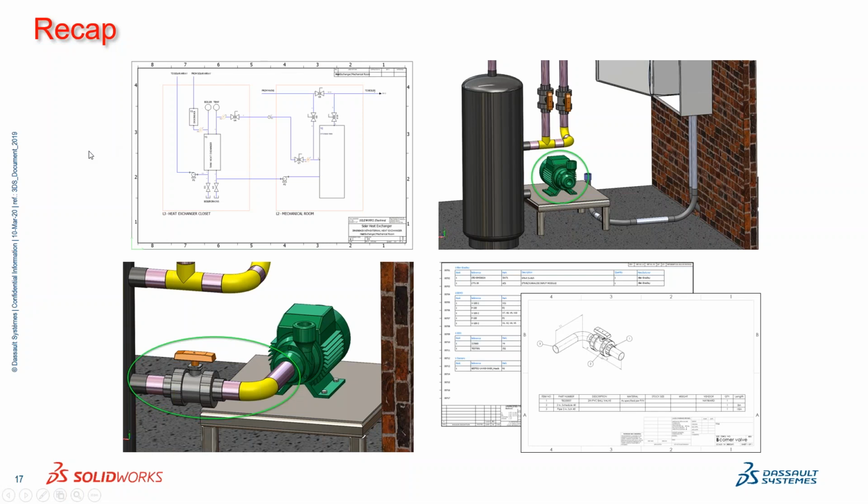So recap. I know I just shoved a lot of information at you guys, folks out there. But what we did is we worked with our schematic, we added a new pump, we added a new valve. We then took that information and correlated it back over to the 3D side. And then by having that information from the electrical schematic and pushing that over to the mechanical side, we were then able to start doing our piping routes and add additional things such as our valves. And then from there, we had our reports, including our pipe document, a piping drawing, as well as the bill of materials and even a piping list.